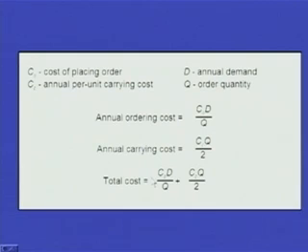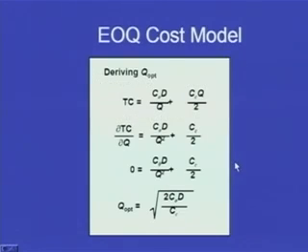In this way we find out the total cost. As we have seen in one of the diagrams, we will see that same diagram again with a little bit of animation, to see what the total cost is and what it is made up of. The total cost is made up of the ordering cost plus the carrying cost. This is the ordering cost, and this is the carrying cost. So ordering cost plus carrying cost will make up the total cost. Now, in the EOQ cost model, we will see how we can derive Q optimum.